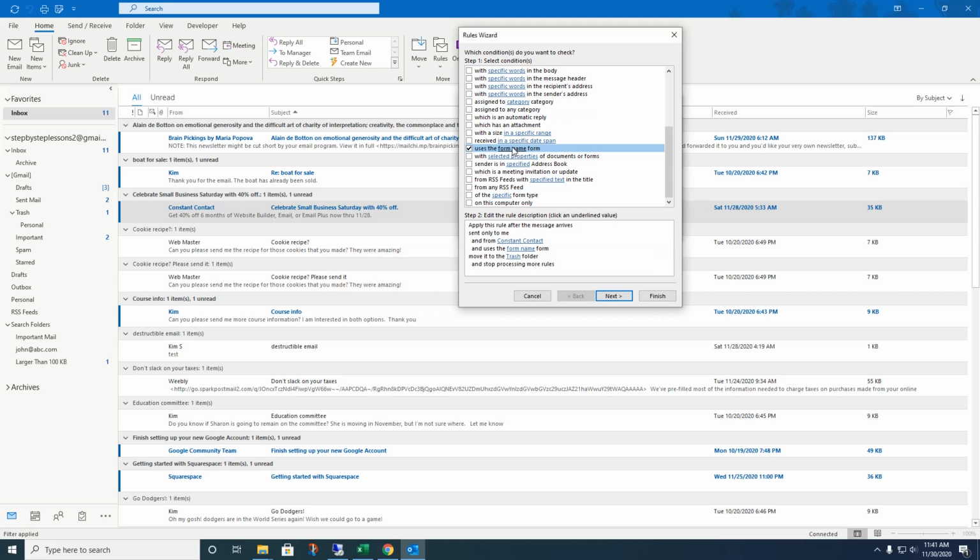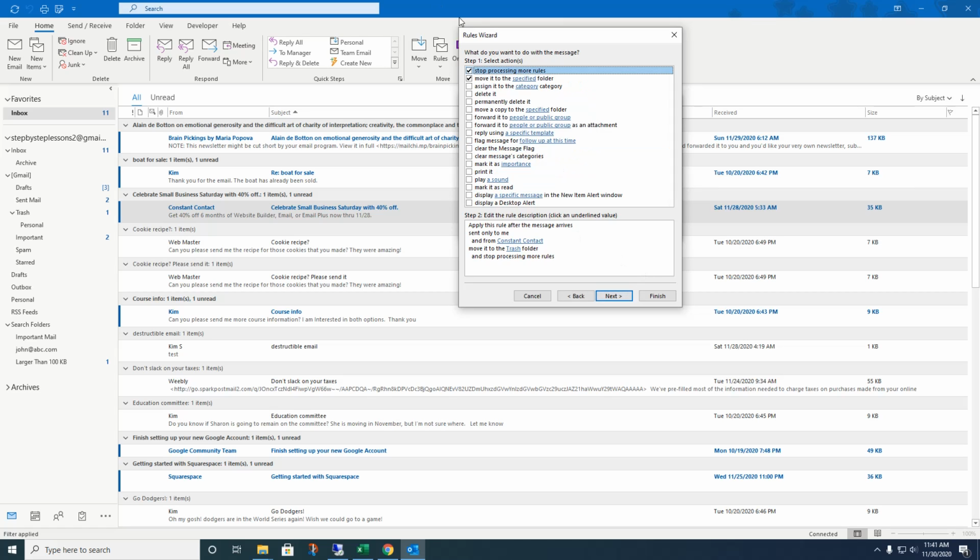I have to select, oh, let's not do that. I have to have a name there. Okay, sent to me. Okay, so let's do it now. I don't want to go through more steps. Okay, so I'm going to move it to the specified folder and delete it. How about that? So it's going to go into the trash folder and delete it in the trash folder.